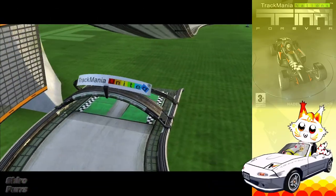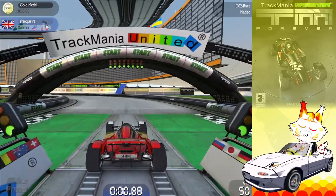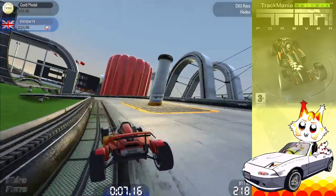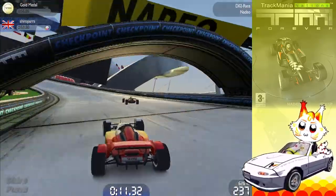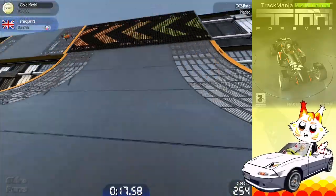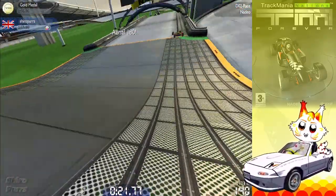Okay, we're gonna try that maybe a couple more times. I spent way too much time in the air at the end. So off the throttle. Let's kiss the apex. More like headbutted the apex, but oh well. It happens. I'm gonna go off the throttle here. Nice. Yeah, that's better.